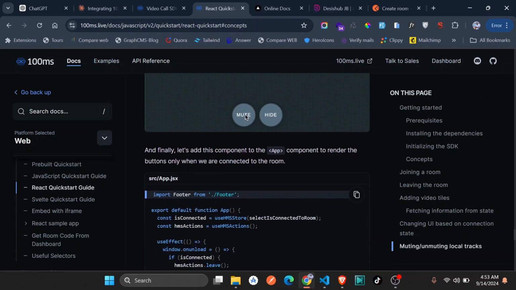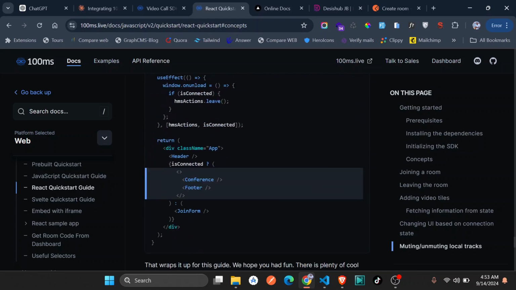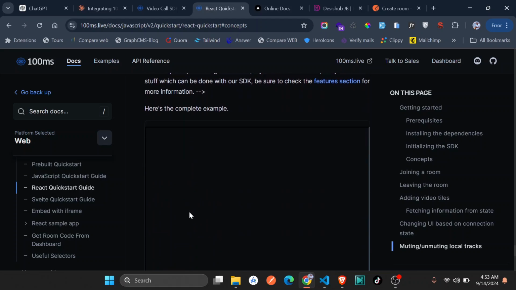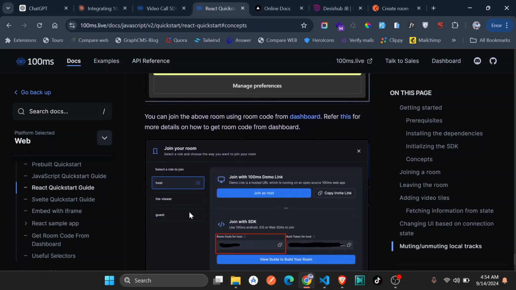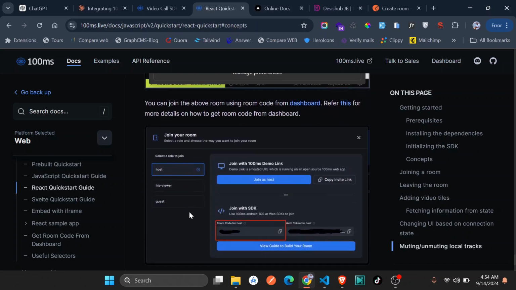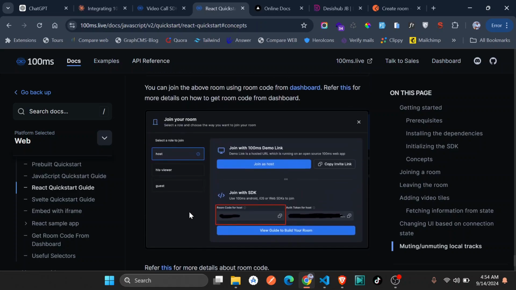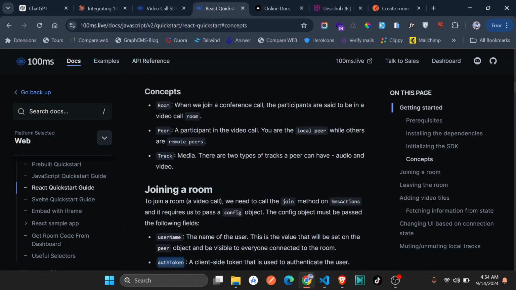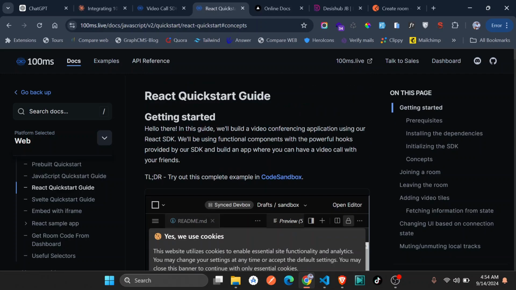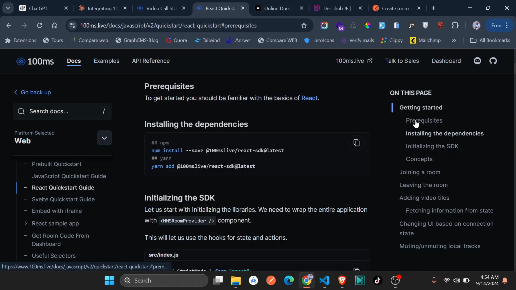Okay. Here is the complete example. Okay, so I think this is what they provided. I think it's not a bad start. Okay, really, it's a good start.